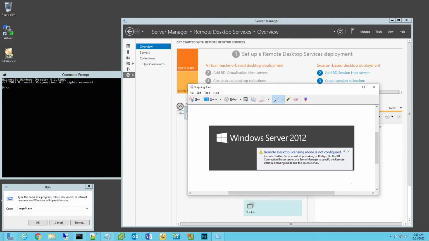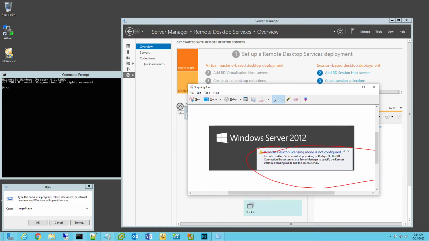So if you're doing what I'm doing and you're getting this pop-up that you can see, letting you know that you only have 16 days before your grace period ends, then you're not going to be able to remote in, not even one time or multiple RDP sessions. You just won't be able to log in at all to the server via RDP. So you need to make sure you have something in place to avoid that.